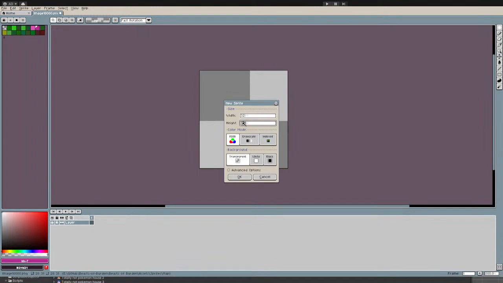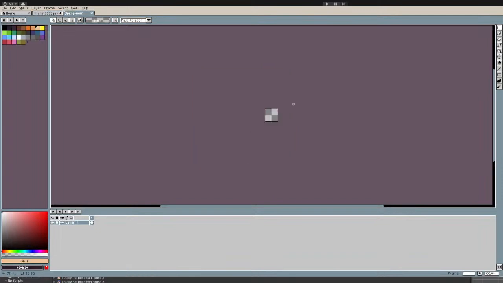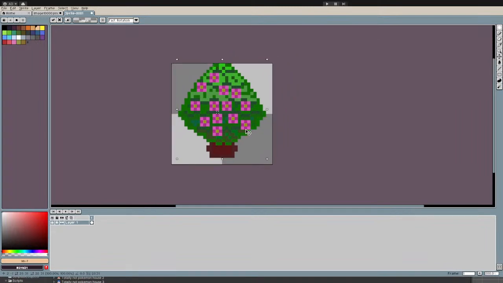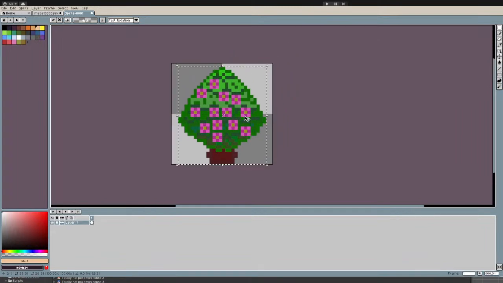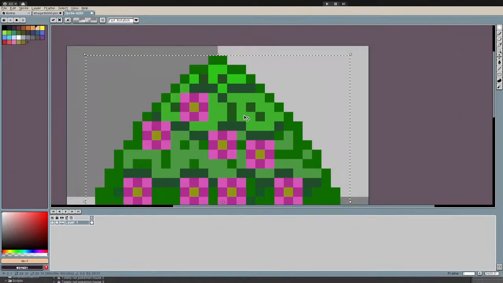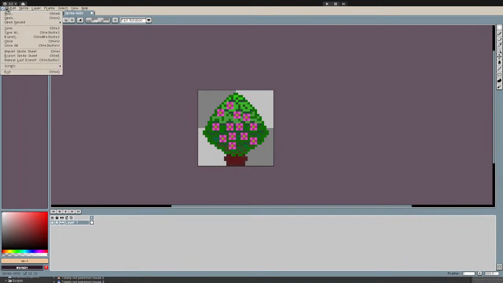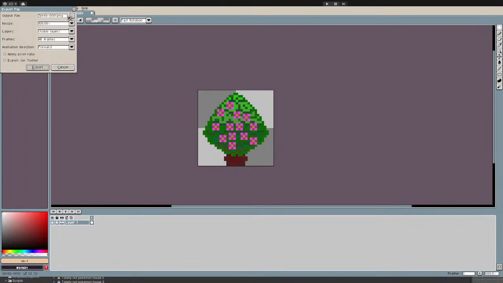Let's go 32 by 32 like a sane human being, which I clearly wasn't when I was making this for the first time. I don't think anyone is arguing that anyway. Does this just work? Hey, it just works. Now I have to export this, which is awesome.